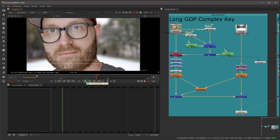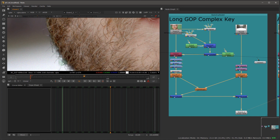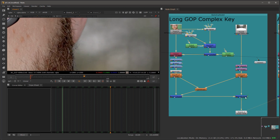I split up a couple different keys for the left and right side, because remember I didn't have the exposure perfectly even across the green screen, so one side key's better than the other. All the usual stuff we have to deal with when we do this. But yeah, I think that looks pretty good. I added a little bit of grain, poorly, but I added a little bit of grain. I've got this nice fade with the light wrap of my hair into the background, a little bit of overexposure going on. Seems to hold up pretty nicely.